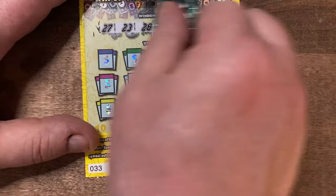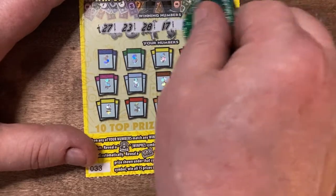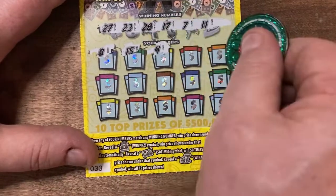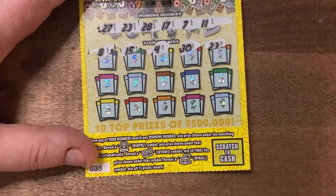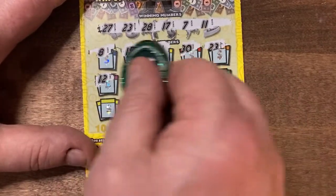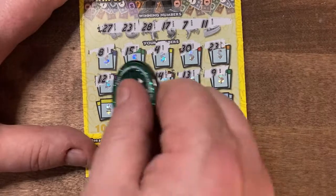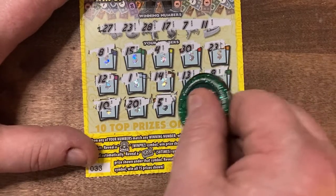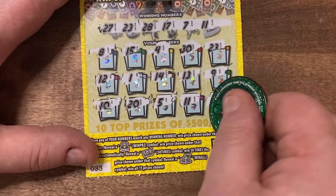Here's ticket 33, the second ticket I bought, but the first ticket was before that — they loaded it the other way. Looking for 27, 23, 28, 17, 7, 11. We've got 8, 15, 4, 30... 23 — we got a match! At least we got a break-even session. 12, 1, 14, 13, 9, 10, 20, 5, 11 — two matches now on 23 and 11! This is now a profit session easily.